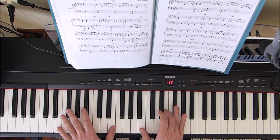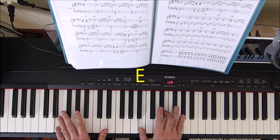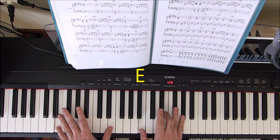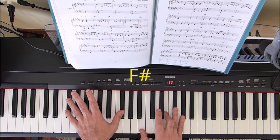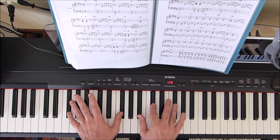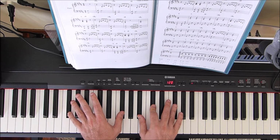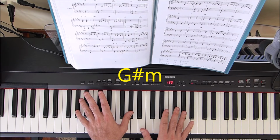So, it would be, first of all, first chord, E major chord. It would be B, E, and G sharp, two times. Don't you... Now we move to F sharp, and A sharp, C sharp, and F sharp. Cry tonight. And now we move to G minor sharp. G sharp, and B, D sharp, and G sharp.